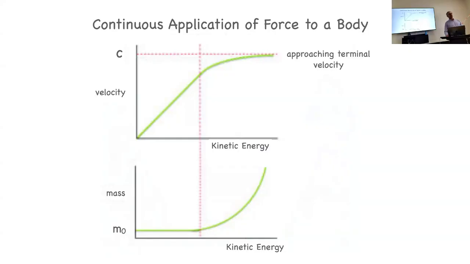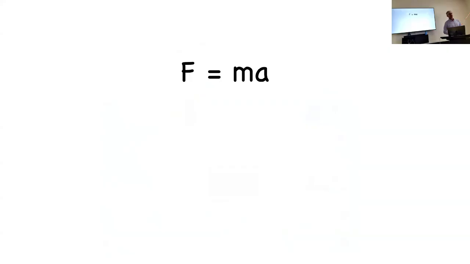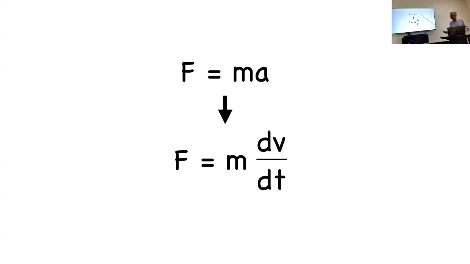So that's all there is to it in a way. But let's go back and work through this again as Einstein. So here's F equals ma. And remember, I think in the first lecture we talked about acceleration as just the change of velocity over time. And if you use calculus notation, you can think in terms of instantaneous change of velocity, and we call that dv/dt, the tiny change in velocity with a tiny change in time.